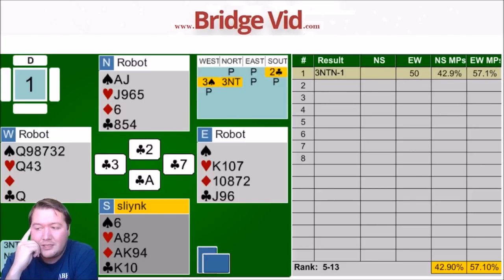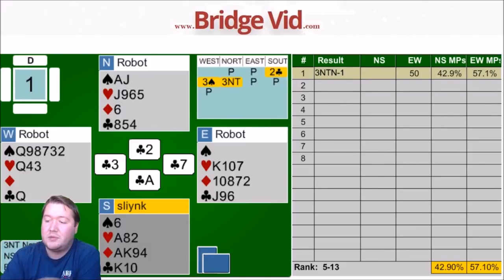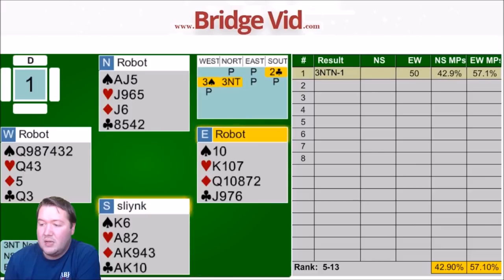Here I was hoping just diamonds weren't 5-1. Even when diamonds were 5-1, I had lots of options of trying to guess what was going on.